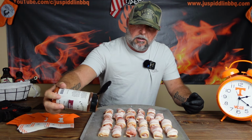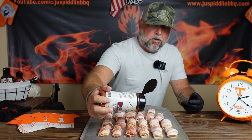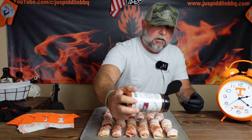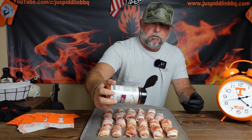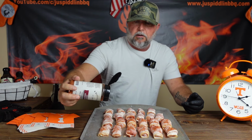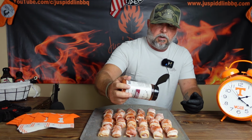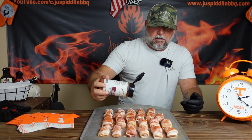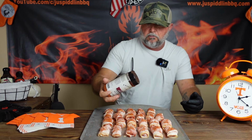And we're just gonna coat this. But what's really gonna make this recipe is what we're going to do after we get them off the pit. Now, we're going to be cooking on the Yoder Smokers YS640S pellet smoker. We're going to run at 350 degrees because I want this bacon to really crisp up. And so we're going to run that until the bacon is done and the chicken is at least 170 degrees internal temperature. This is white meat.